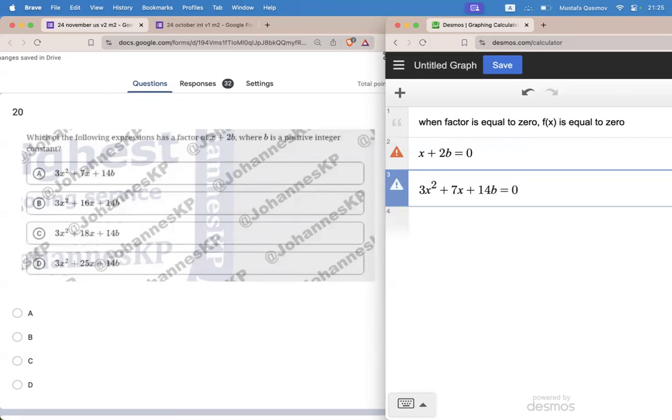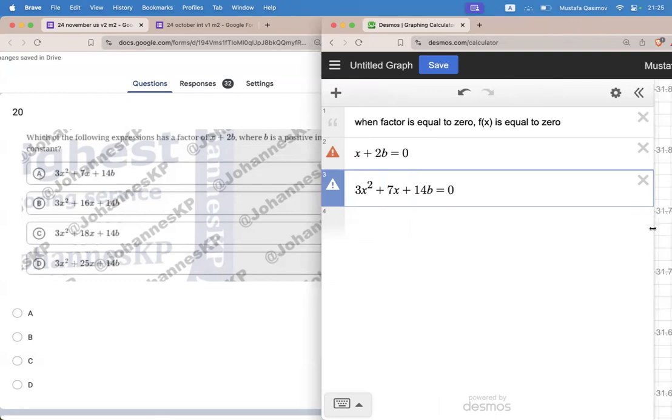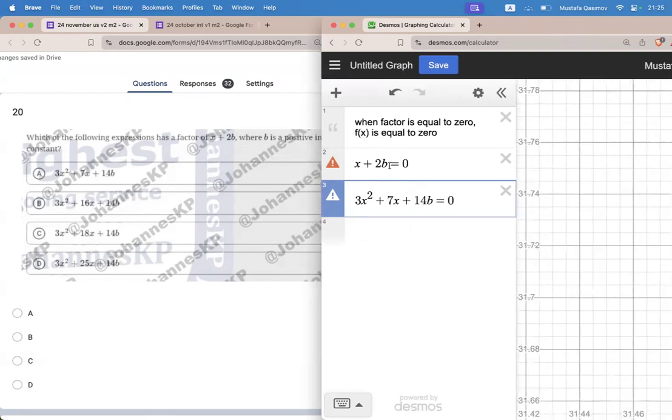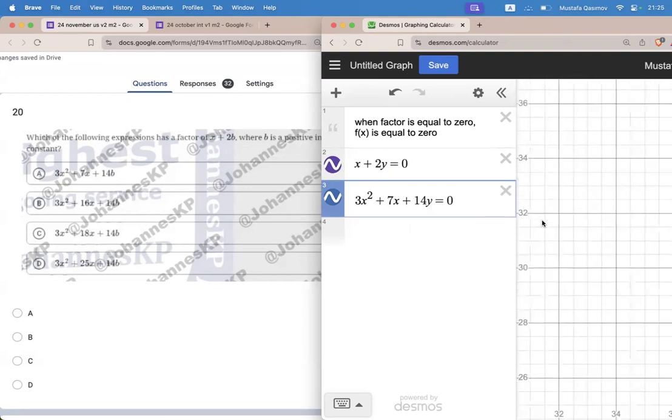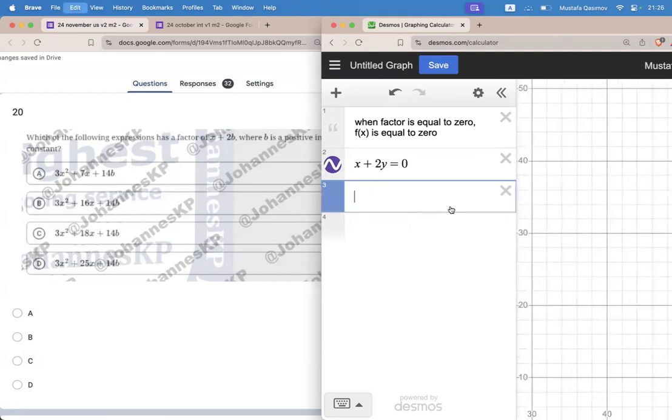So shortly, it means we have to make both of them equal to 0. So it will be a little bit different from the question which we did at the lesson. But we can also use that method for this question. Yeah, shortly we have to make both of them equal to 0. Then you have to write y instead of b. Why can we write here y? Because we have two equations. We have x, so we can use also another variable. Two variables, two equations, it means we can get the answer. But if it was like that, we cannot write y instead of b. We will get nothing.